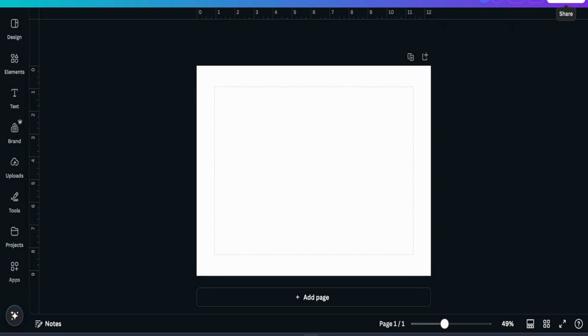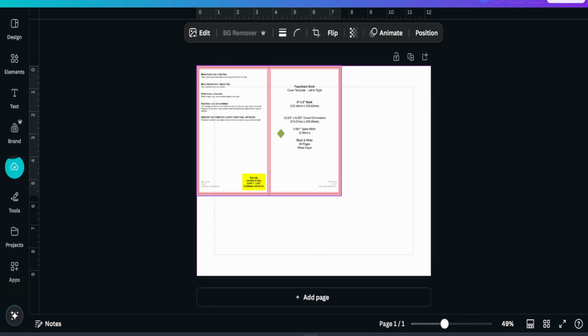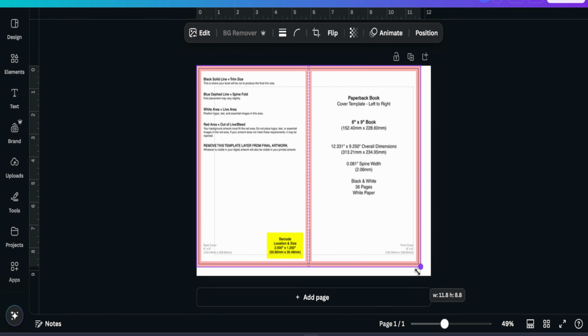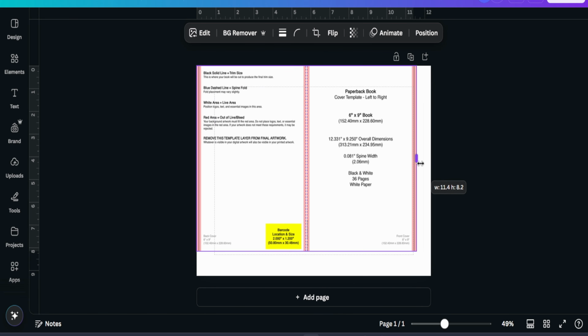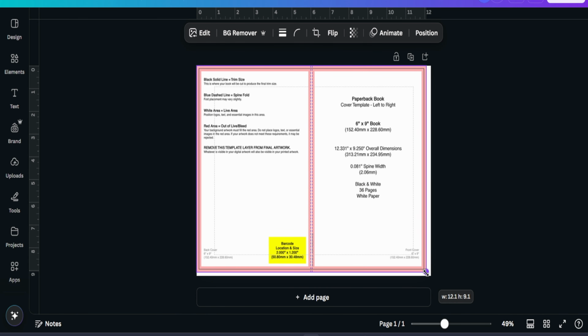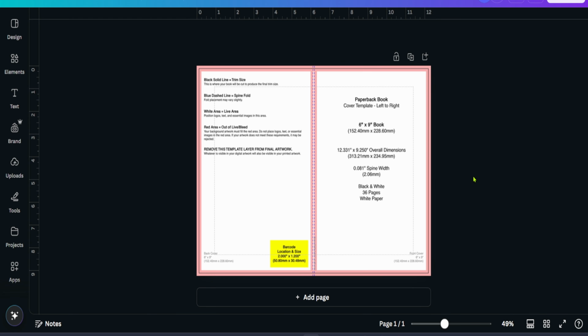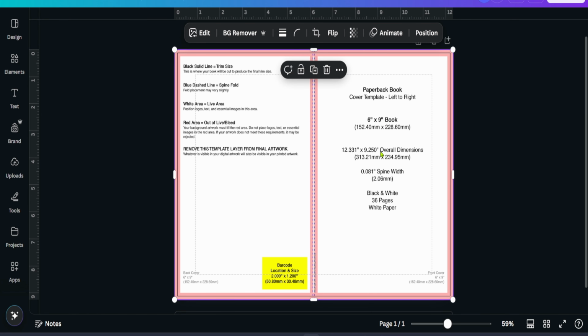So I'll just go here, I'll drag that image here, and once it is there, you just take it on the left top corner, and from there drag diagonally at the very bottom. And you don't have to stretch it in other ways like this. You always have to drag it diagonally, and this is how you know that your cover is going to be perfect. Now even if you don't draw the margins, your book cover is going to be perfect because you have these reference pink lines. So the rule of thumb here is always keep all your elements which cannot be cut down at the very center.